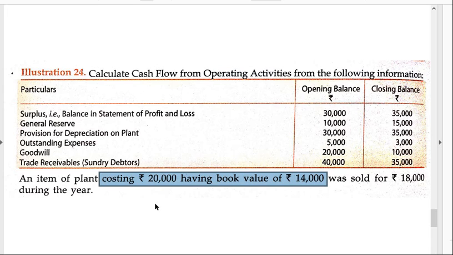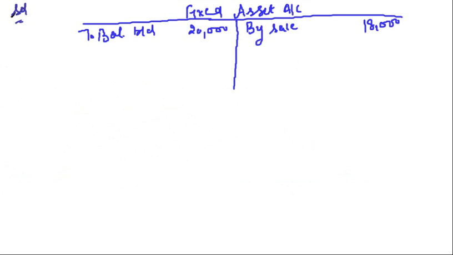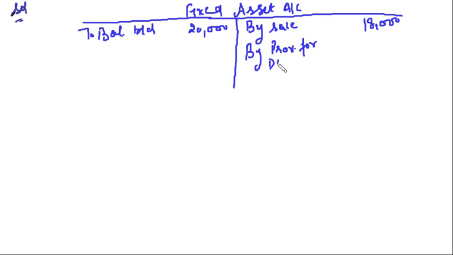And now, as I told you, if you can see the provision for depreciation account, all this depreciation was charged to the provision for depreciation account and not the depreciation account. So I can say by provision for depreciation account, how much? 6,000. How is the 6,000 arrived at? 20,000 minus 14,000. The difference between the cost of the asset and the book value of the asset reflects the depreciation that has been charged over the years on that asset. Clear? And that depreciation has been debited to the provision for depreciation account and not the depreciation account. Clear, friends? This much is clear.